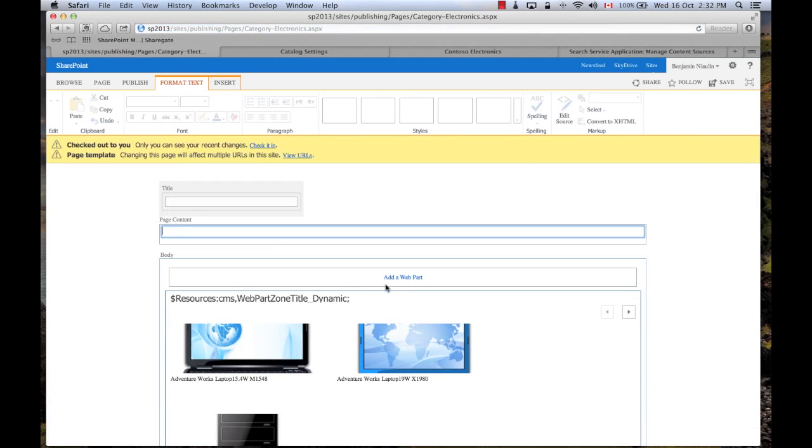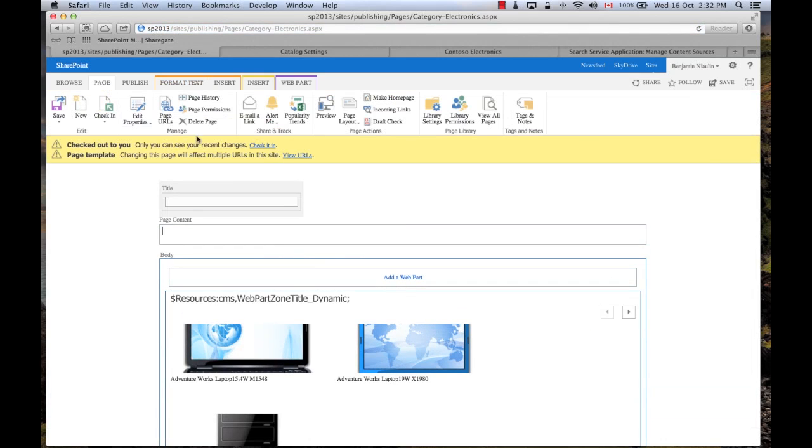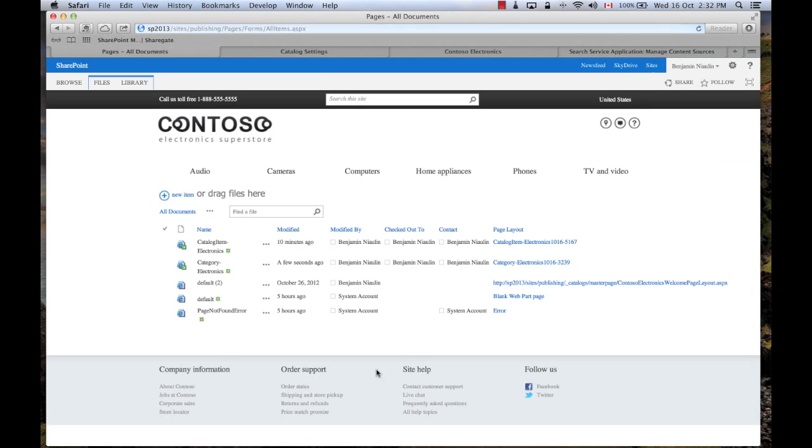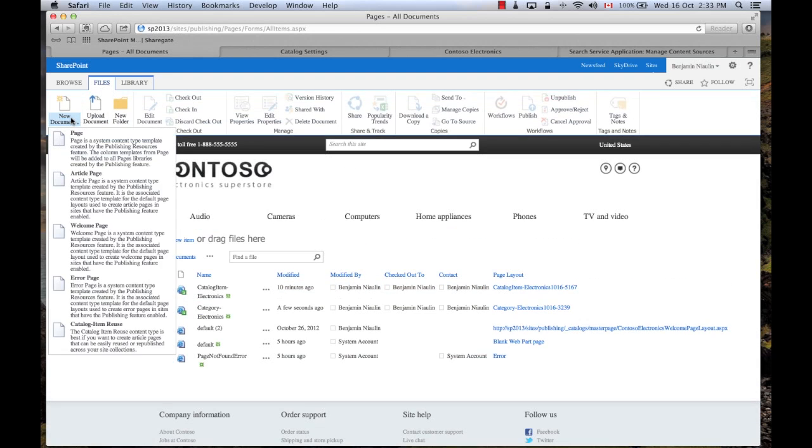So just to show you from scratch, I'm going to go into the pages library and create 2 brand new catalog pages, one for the category and one for the item, just to show you the process behind this. I'm going to click on File, and ideally you have some new page layouts that you've built yourself.